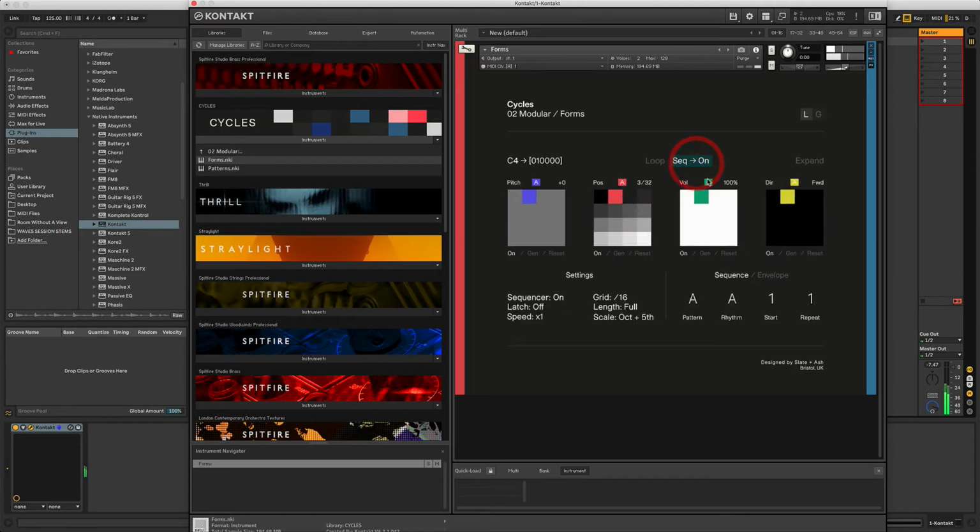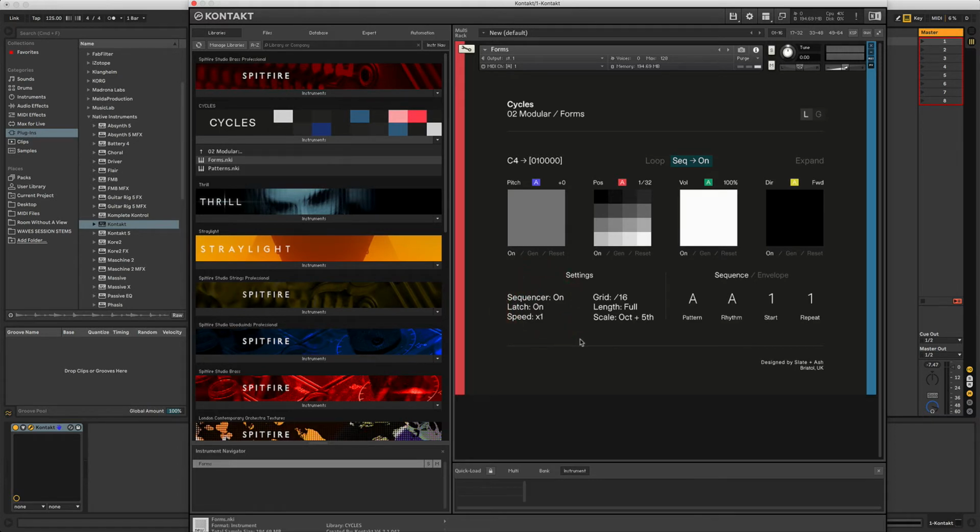And if we go back to our sequence view, you'll see our 4 sequence grids, different parameters within our sequencer all going along nicely. And let's get into some of these now. First of all, let's just go into the basic settings. We've got sequencer on. Latch mode is very simple.